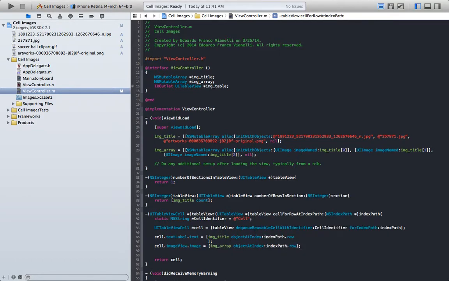What this will do is take the image at the specified index and put it in the image view, because here in the image array we made an image with a name at the image title array and a specified index, if that makes sense. So I'm just going to run it and show you that it works.